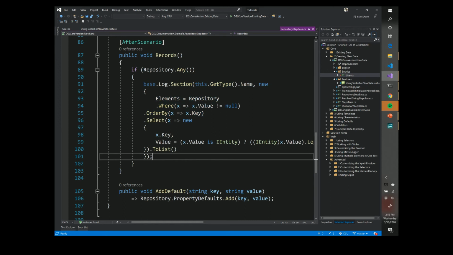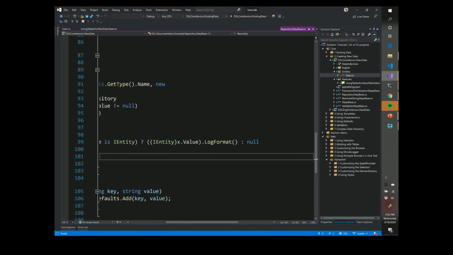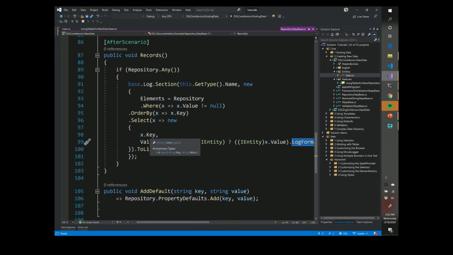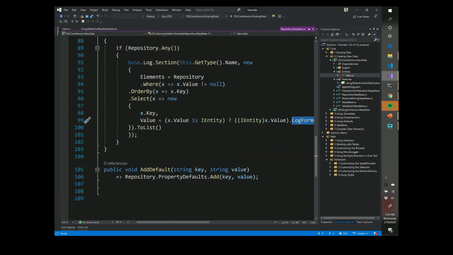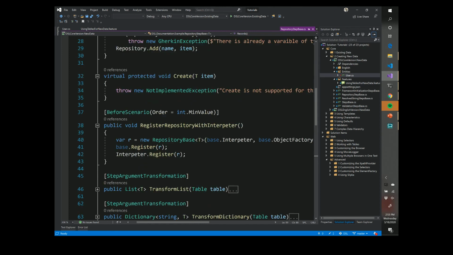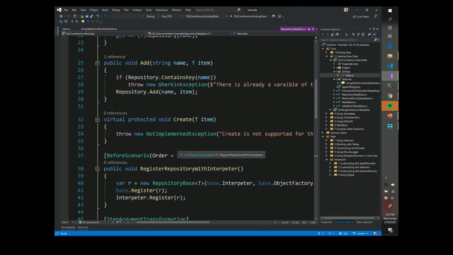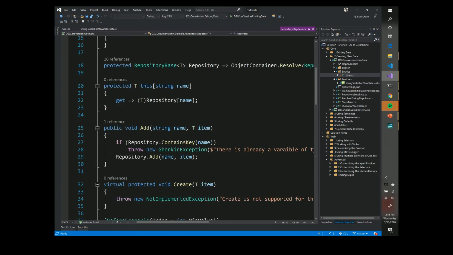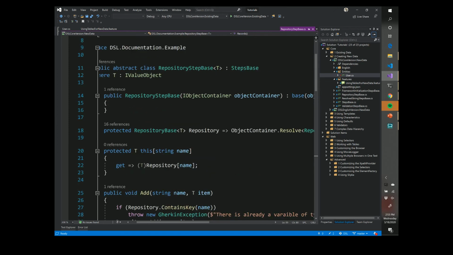And this is where this method comes in that we looked at in the first lesson, where we have the log format, right? The log format kicks in in this particular area where if it is an entity, we will use the log format to specify what's going on. I think that is most of what we have to worry about in this particular chunk of the code. Some of the things have not been implemented by default, but you can create them if you need to, and that's it. So yeah, creating new data, it's relatively easy.